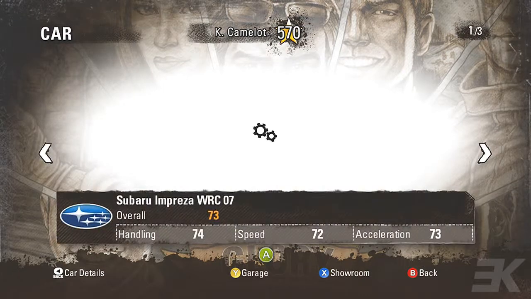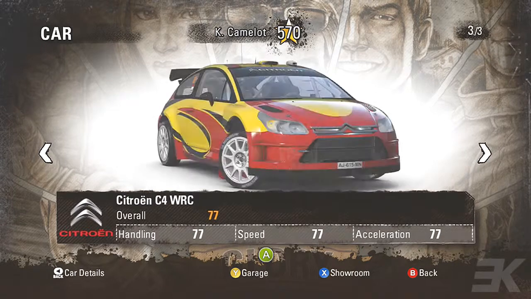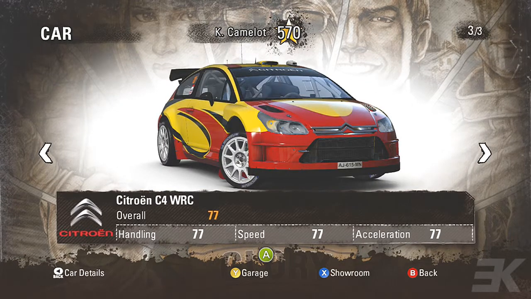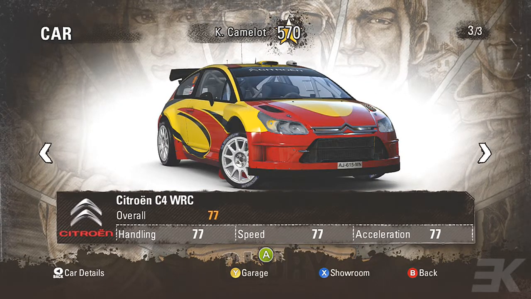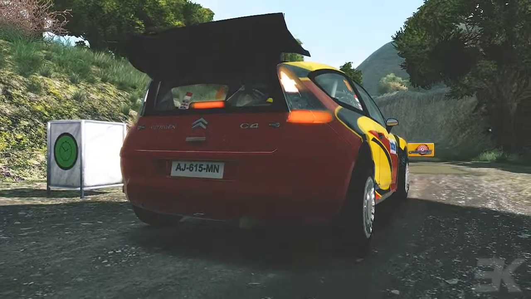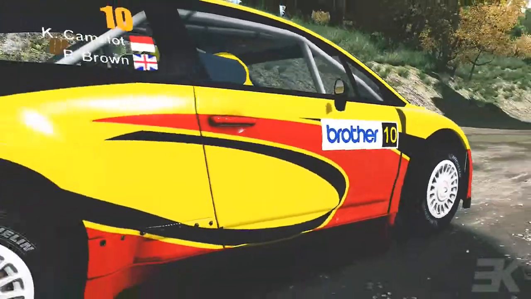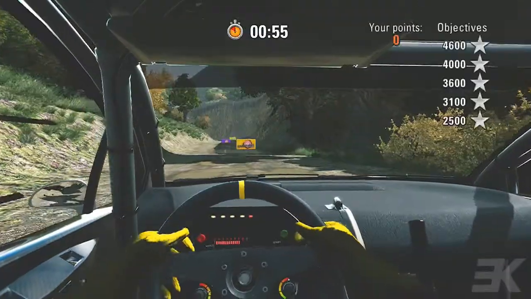So we've got 3 2000s cars to choose from: Ford Fiesta, Seat, Subaru Impreza, almost said Seat, and the Citroen C4 WRC. Let's see how we do in this beast. Go!